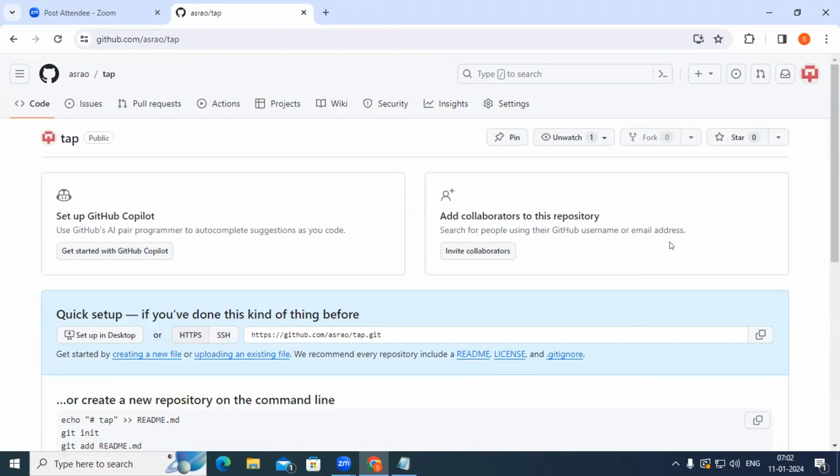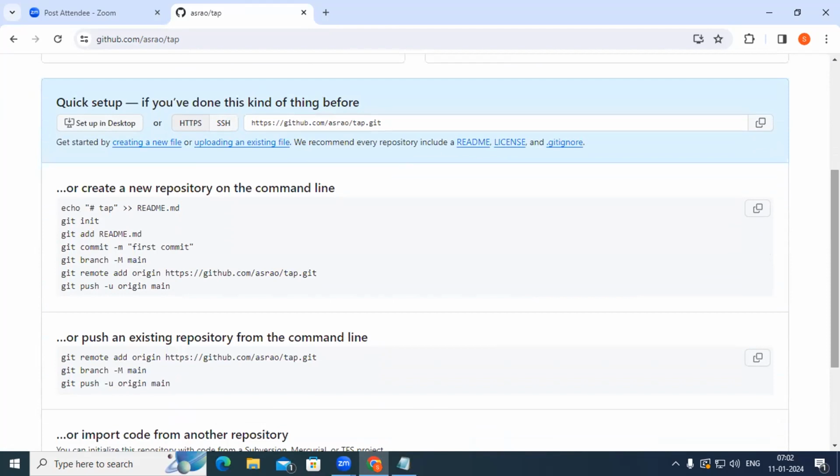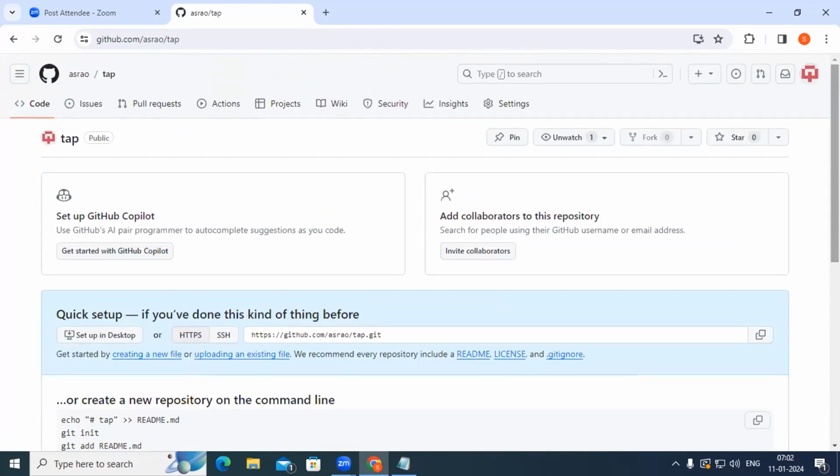Okay, now this is created for me. I need to clone this now. Suppose I create it from the command line, you need to init, and after that, you have to add some files. If you look at this now, there are no files here. The readme file is not available. This is basically empty. Let me see again what things are available in TAP. So are there any files?